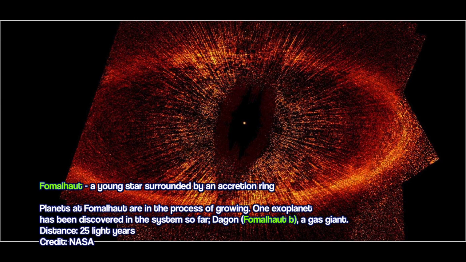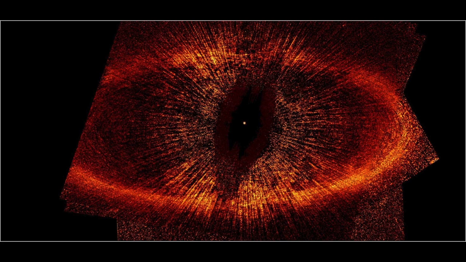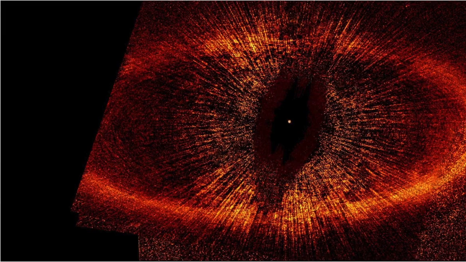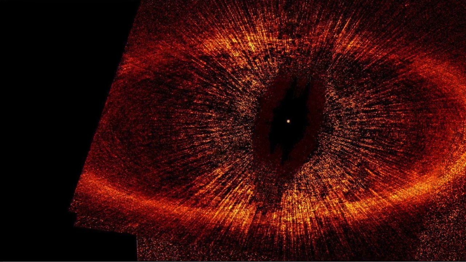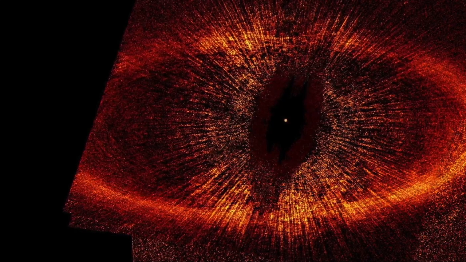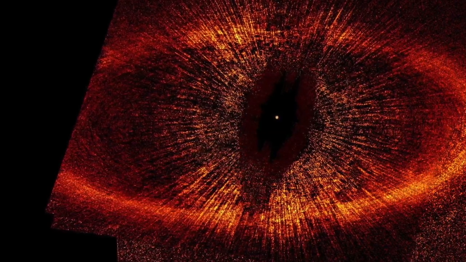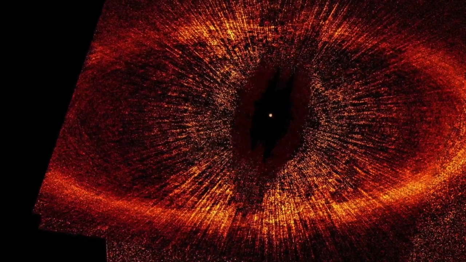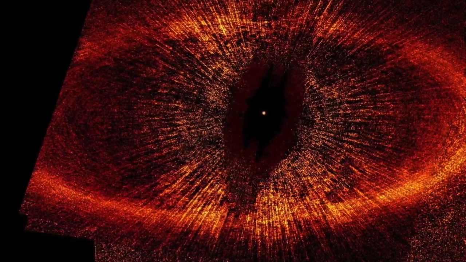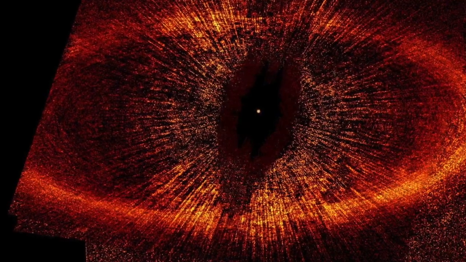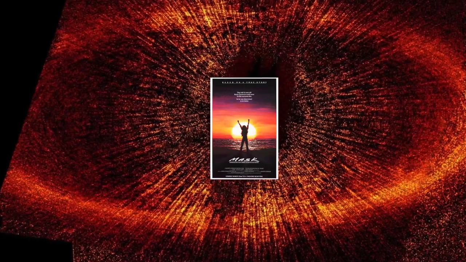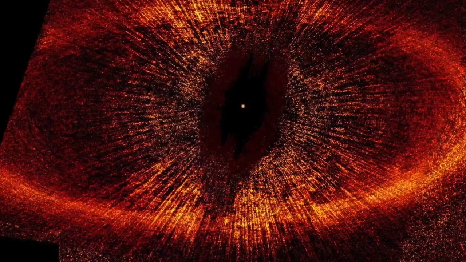Here's a nice example of another accreting star system — and this one is real. This is Fomalhaut. It is a young star, very recently formed. Its solar system is not fully formed yet, and it's surrounded by this really amazing debris ring. It's a star system at its first baby steps. The ring you see around there — that density ring — is real. Those spokes radiating out from the center are an artifact of the data rendering process, but the overall density of material is real. You see this ring of material that's flattened because it's at an angle to us. The star in the middle is blocked out with a coronagraphic mask so its light won't completely drown out the surrounding light from the ring itself. This only works in the infrared.